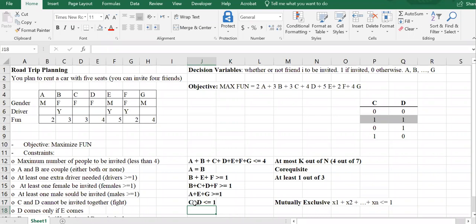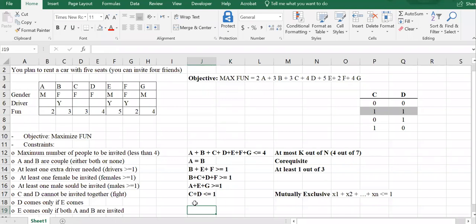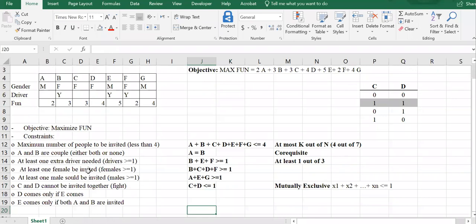All right. So this is mutually exclusive. We have another term to define. It's multiple choice.